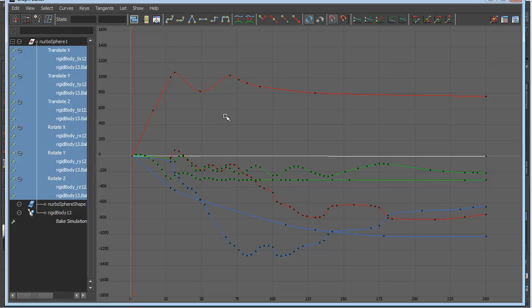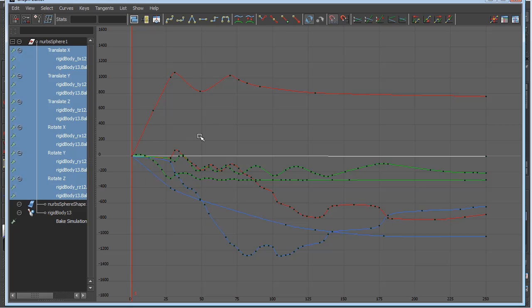Well, you can see that all of these curves are fairly smooth. Even these high points here, these peaks, which were fairly hard corners, are now gradual sloping, rounded corners and edges.